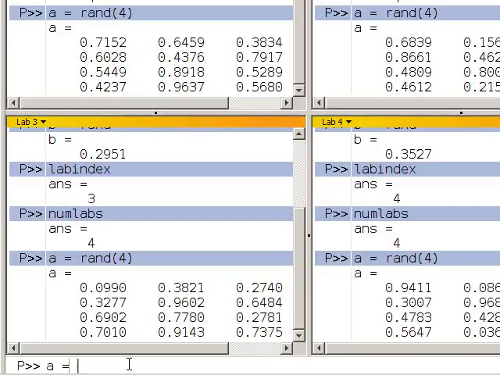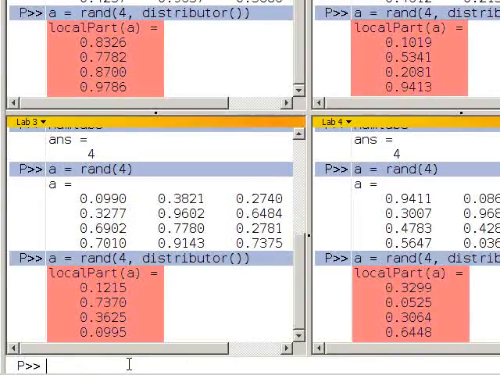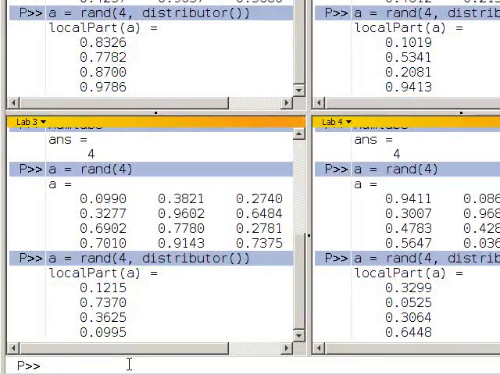I'm going to say A is equal to rand 4, but I'm going to call distributed in the creation of that. And when I do this, you can see that each of them has a local part of A, their random matrix.